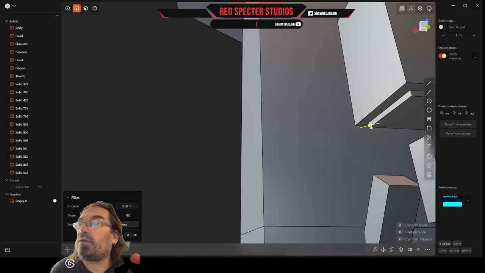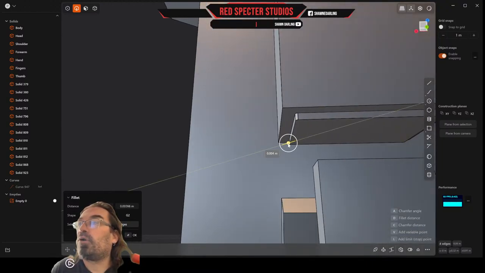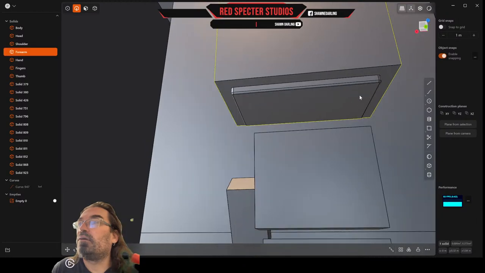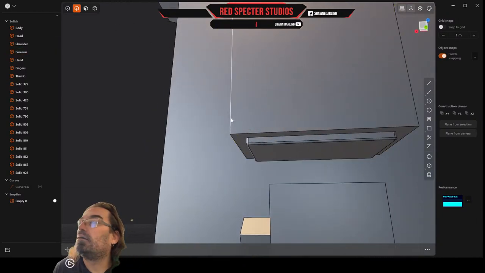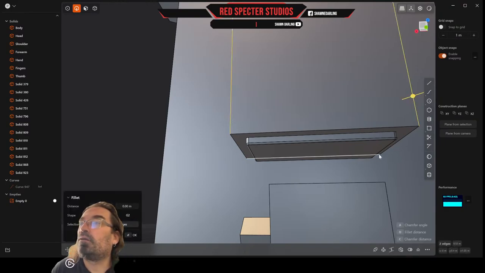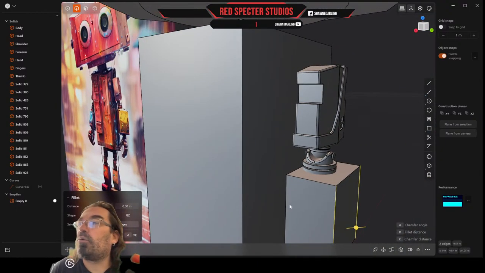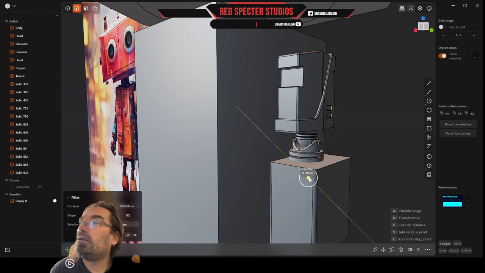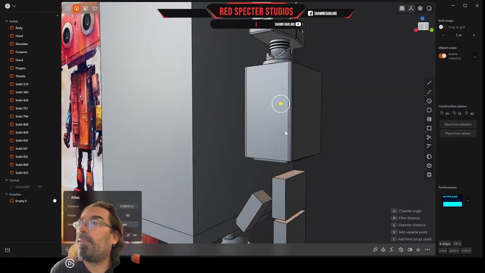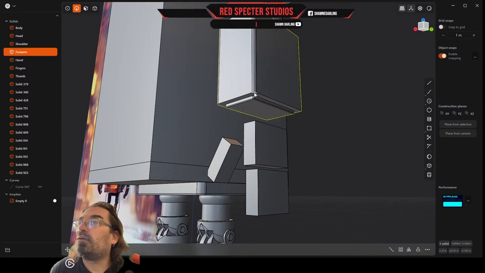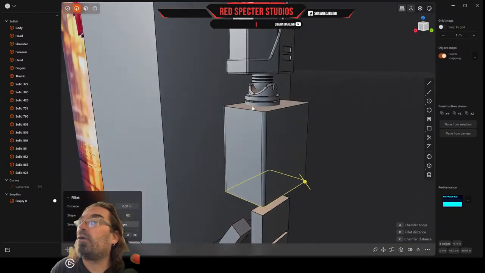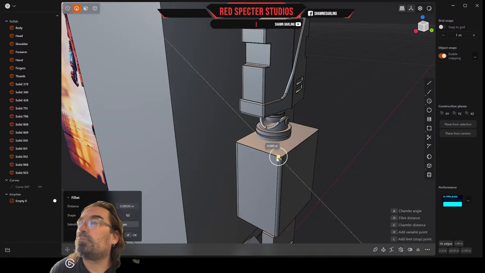You notice I stopped naming a while back. Probably wasn't a good idea. We'll select all these, fillet that out a little bit, then we can select these here to get whatever we want to, and you can, yeah, there you go, Alt Control will select all the corners in a ring, which is really handy. And then Alt-clicking with Shift, whoops, that's the Windows key, we'll grab the whole loop. Just pull these out slightly like that.